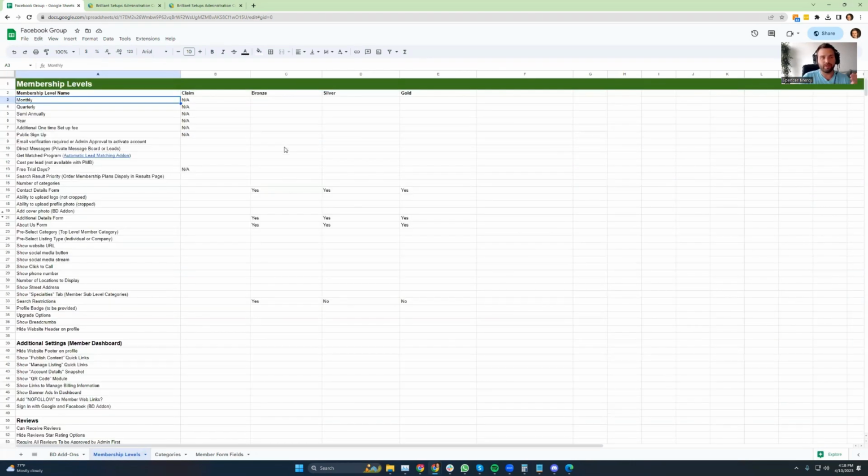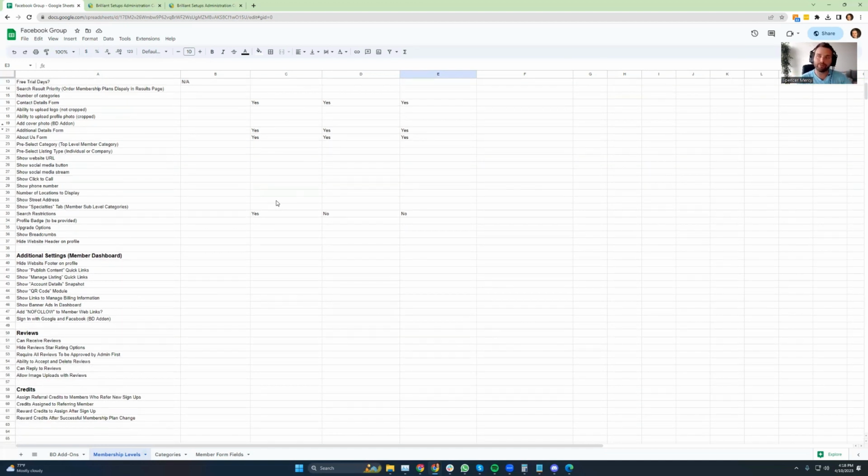So it's good that we have it laid out right next to each other so that you can see what value is at the bronze, silver, or gold level, or if you've renamed those plans to be something else, you can understand at what level people can do certain things on the website, and see the value of what each plan you're offering can do.